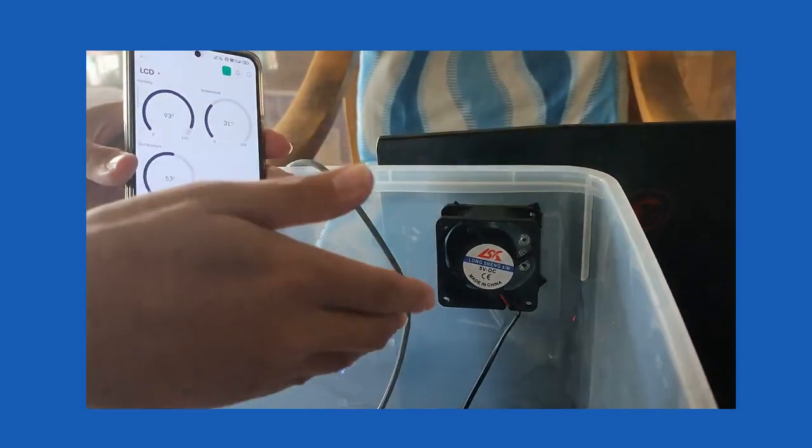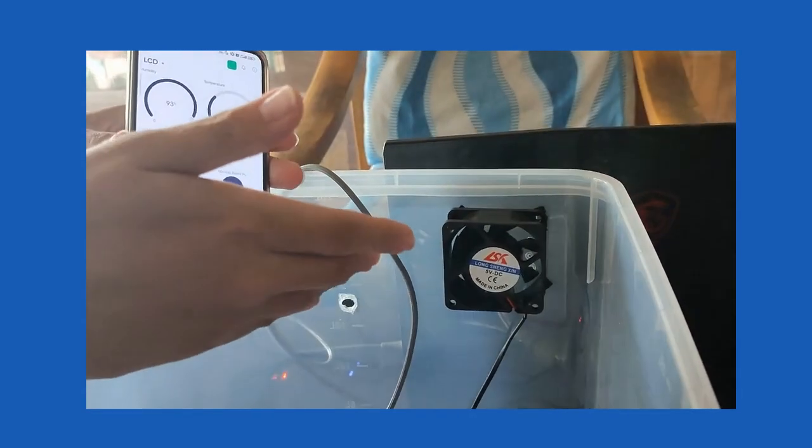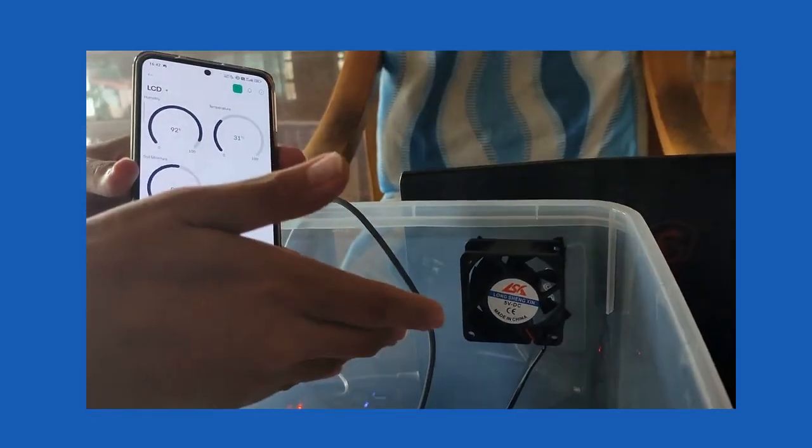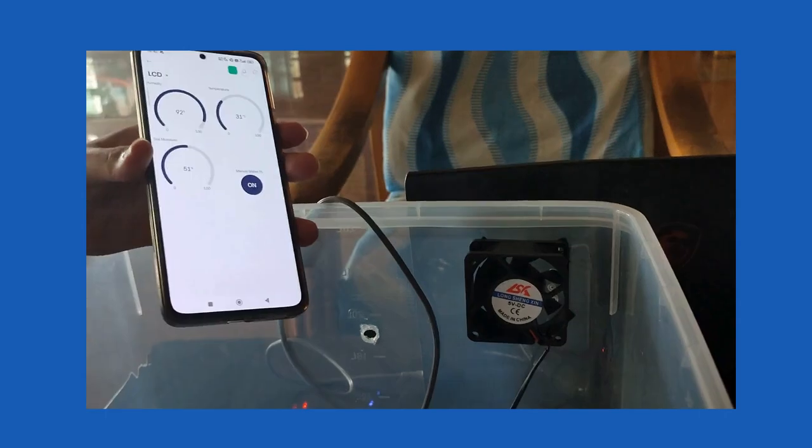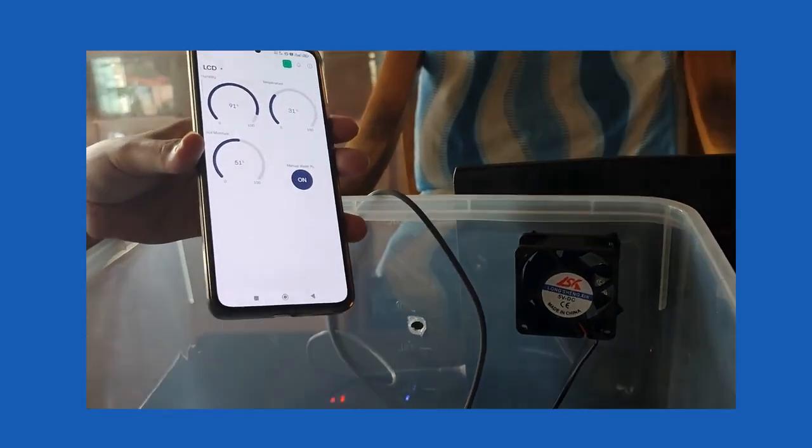As you can see, our fan is activated when it reaches 32 degrees Celsius. So this means our sensors all work.